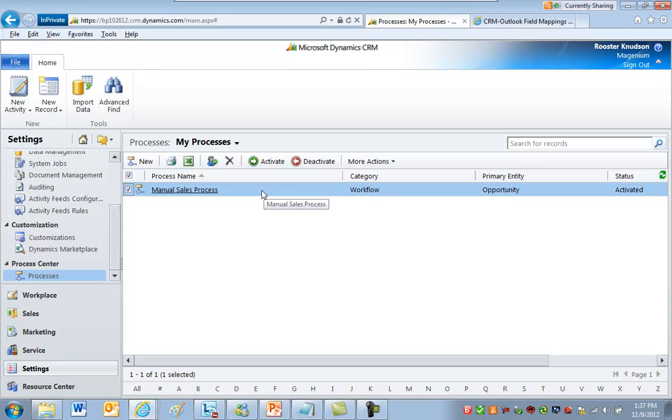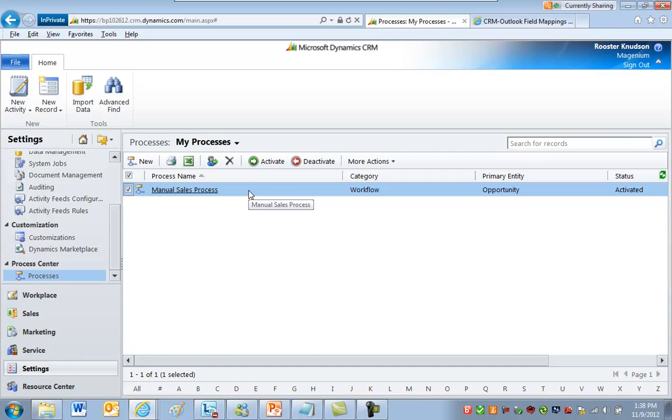Now, interestingly, suppose I'm the system administrator and I create a workflow like this. And so when you create a record, you're the owner of it. The way workflows work is you can't activate a workflow that you're not the owner of, even if you're the system administrator. So when I created this workflow as the system administrator, then I assigned it to the sales manager in the West business unit because I only want it to run. It's a process that they use, right? Well, I can assign it to him, but I can't activate it at that point.